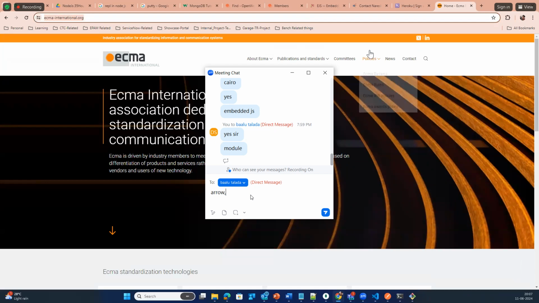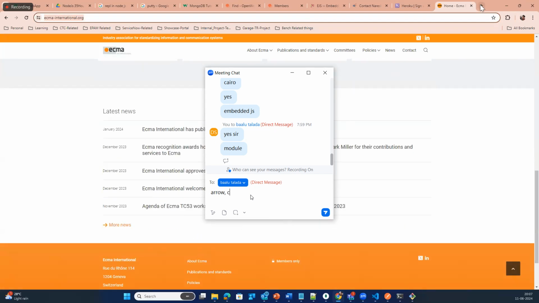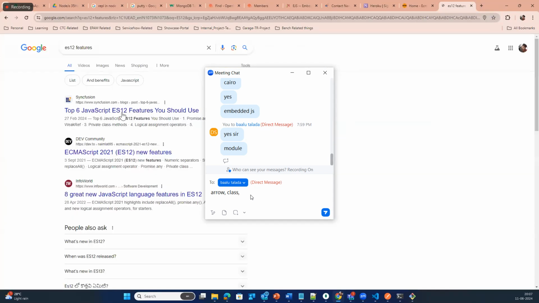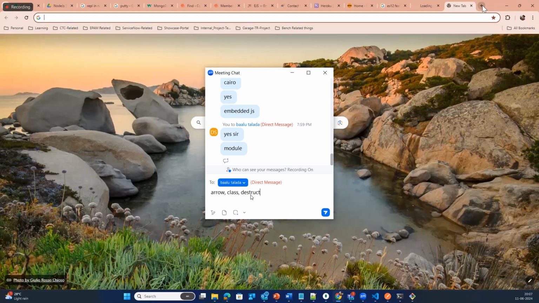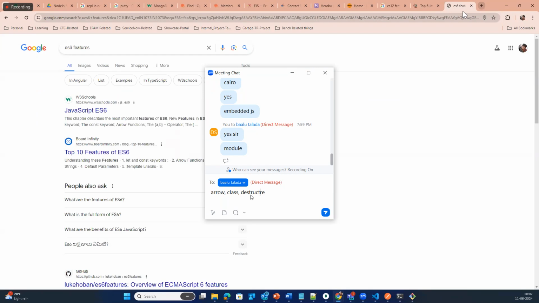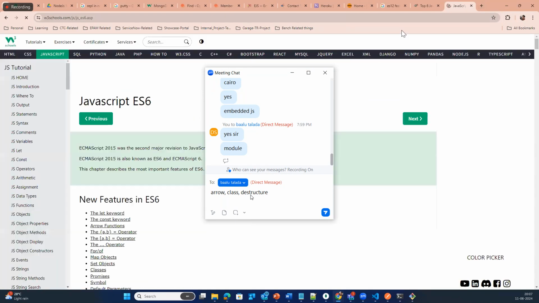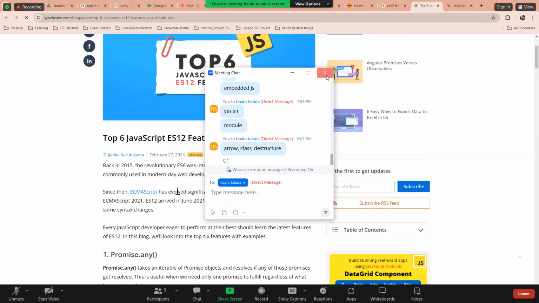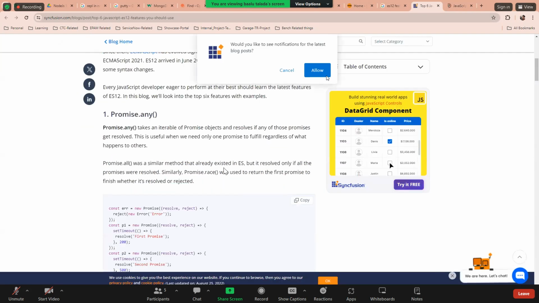Currently in the market, you know what? ES12 is there. Okay. Now ES12 is there, but still people are using ES6 concepts. So why are people on ES6? Basically, some browsers may or may not support all the new features coming from ECMAScript, because some browsers may be upgraded or may not be upgraded.